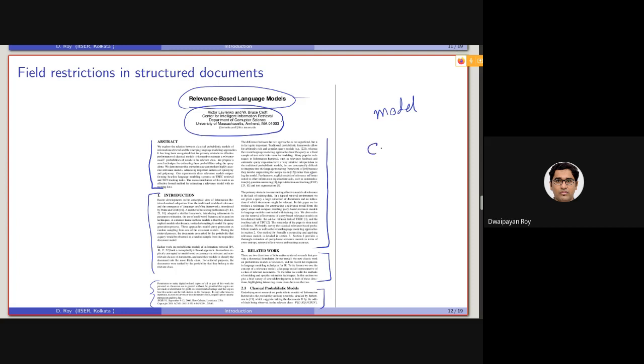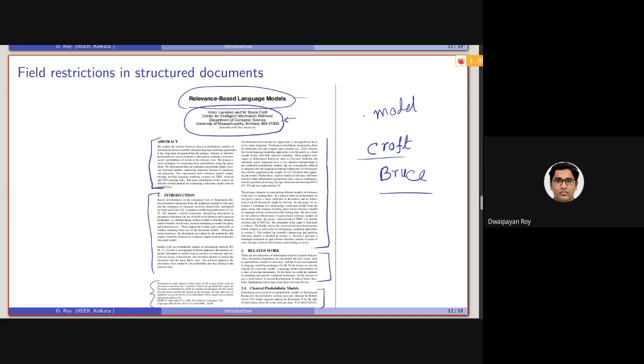If I want to search for the term Croft or the term Bruce to occur in the author field, it should not be checked inside the abstract or the introduction. If we search for the terms only in the abstract or only in the introduction, it will give us wrong results, because we want these terms to occur in certain fields.